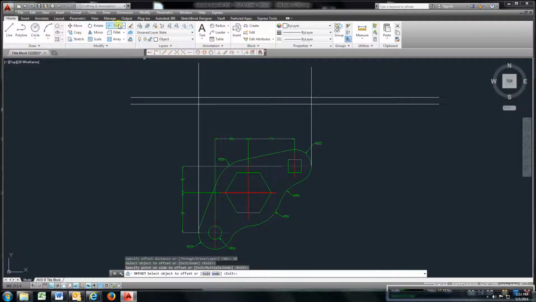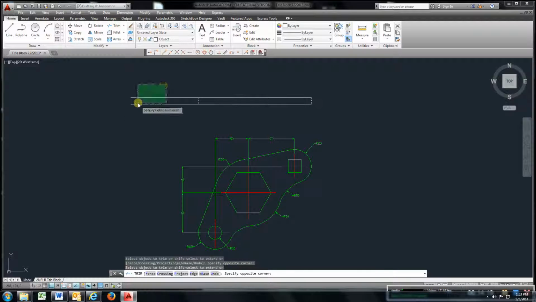And I'm going to trim. Trim again, left click, right click, left click, escape.